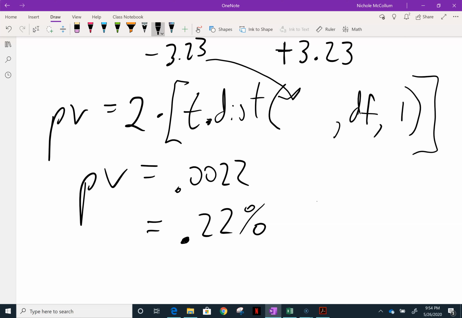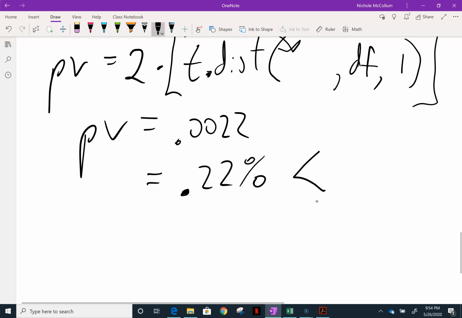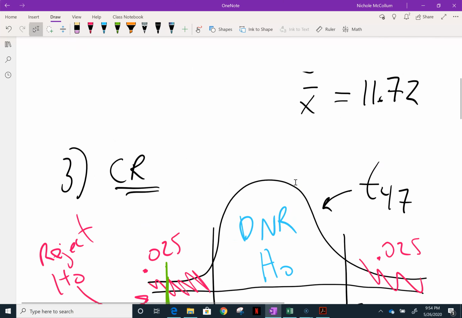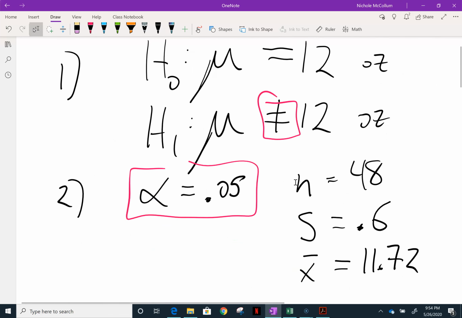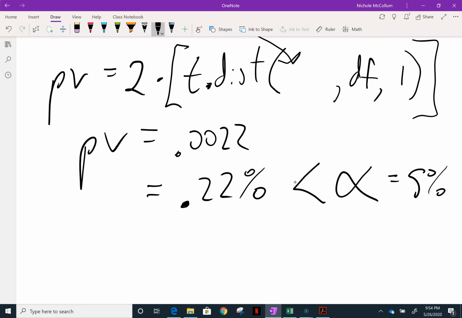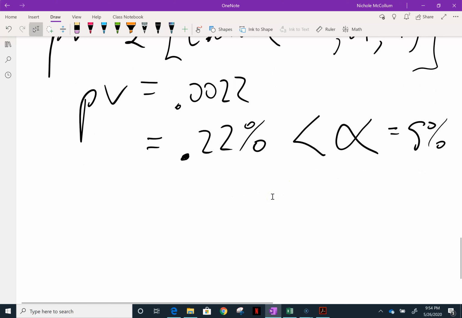What does that tell me? Well, my conclusion based on this is under pretty much any alpha I'm going to give you. The lowest alpha I have is 1%, and that's under 1%. The alpha we have in this question, going back to the beginning, is 5%. We clearly are under the 5% threshold. I'd like to add on, it's under the 1% threshold, which is usually the strictest we go for alpha. Typical choices for alpha are 1, 5, and 10%. It clears the 1% hurdle, so no matter what, you're going to reject.